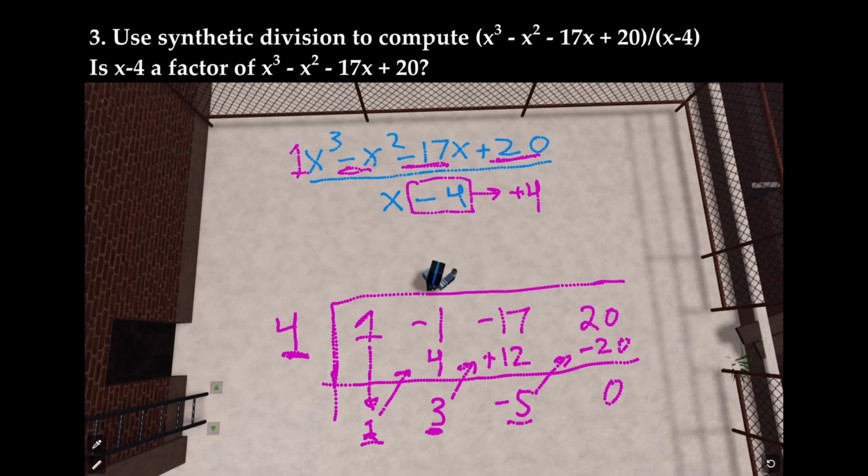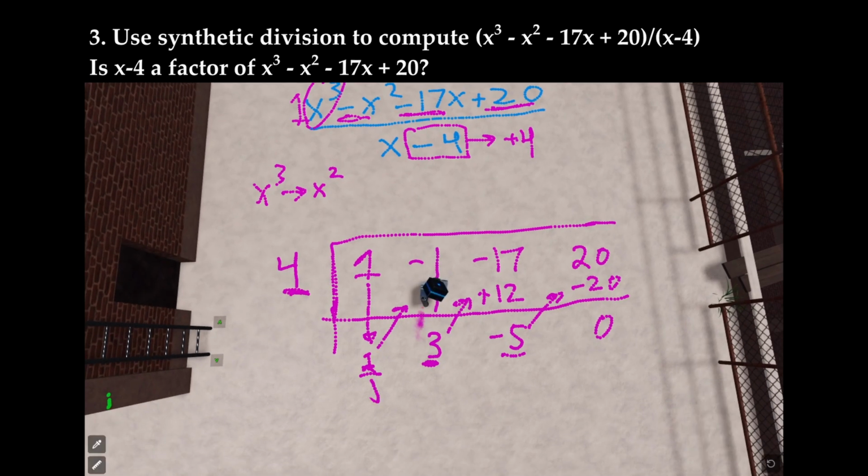We know what the coefficients are in the answer. Because in this problem, we started with the highest degree being x cubed, in our answer we're going to start with x squared, the next highest coefficient. So what this means is that 1 is the coefficient on x squared, and you just keep going down. 3 is therefore the coefficient on x, and then minus 5 is just minus 5, because after x, you just have the constant number. And then 0 is a remainder. So this is like saying we have plus 0 divided by x minus 4, which was the divisor at the start.